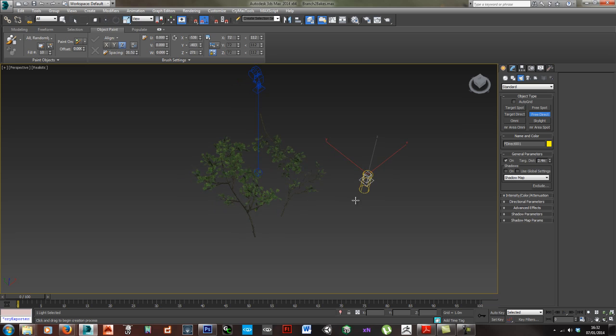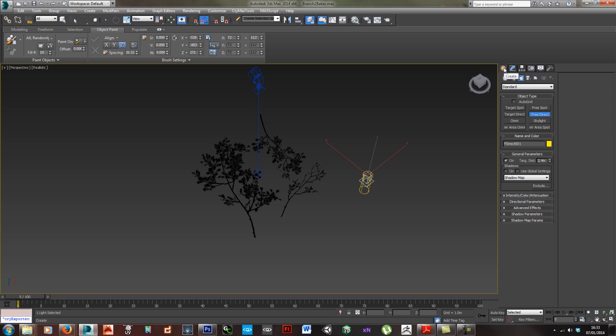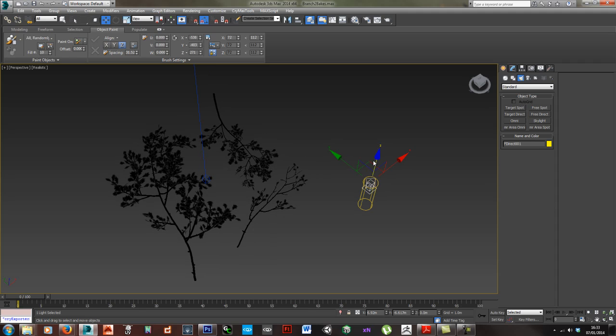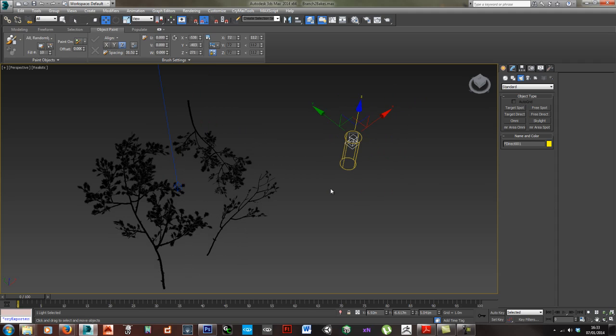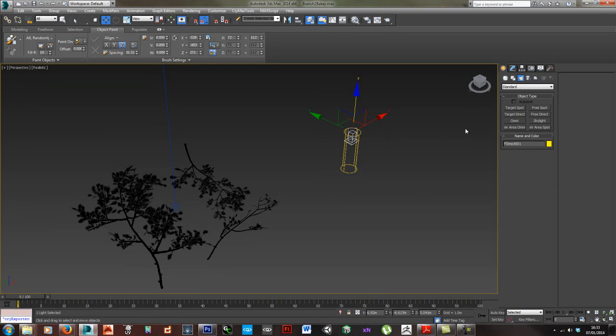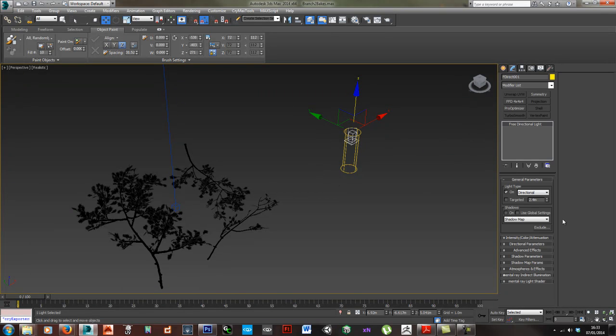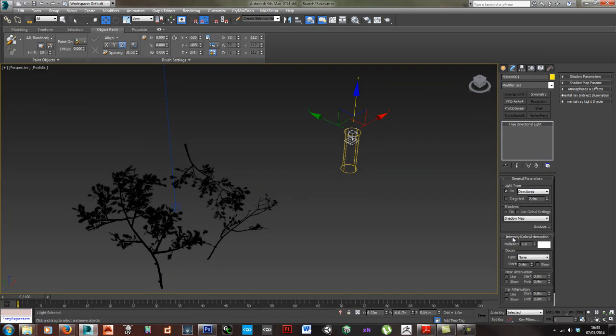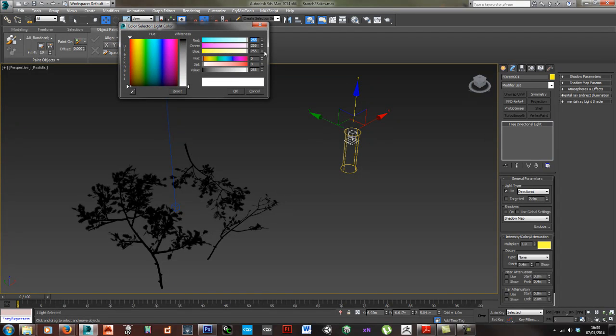So I'm going to use free direct lights. If you go to create, to the lights, make sure you're in standard and find free direct. I can just drop this in anywhere, it doesn't matter where it is, again, because it's directional light. In the settings, I want to turn the intensity and colour so it's blue. So just turn blue up to 255 and then red and green down to 0.